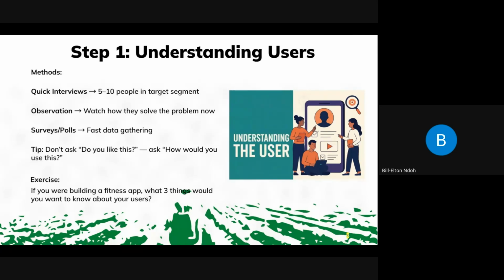So you have just the problem in your head. You know that, okay, this is a potential problem that exists. But how do I validate that this is an actual problem that people are facing, before you even go and build an MVP to solve that problem, right? So you have to gather data, you have to do interviews, right? You have to send out questions about the problem that you are trying to solve, so that people answer those questions for you and you understand that, okay, this is the problem I'm trying to bring a solution to.